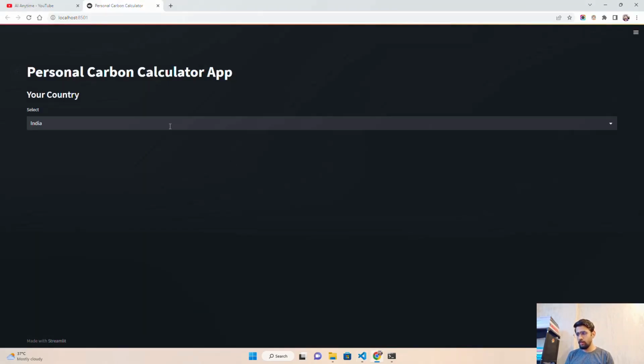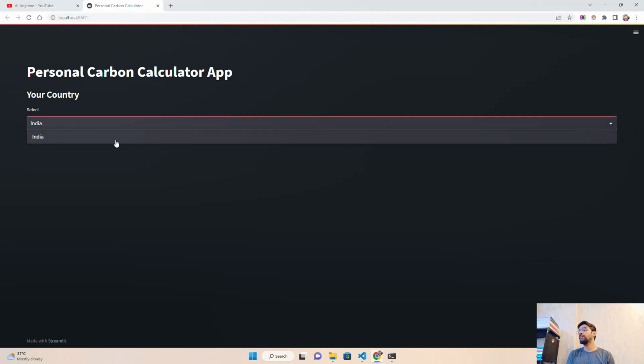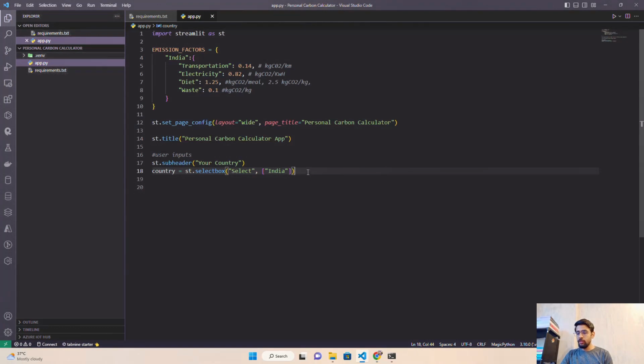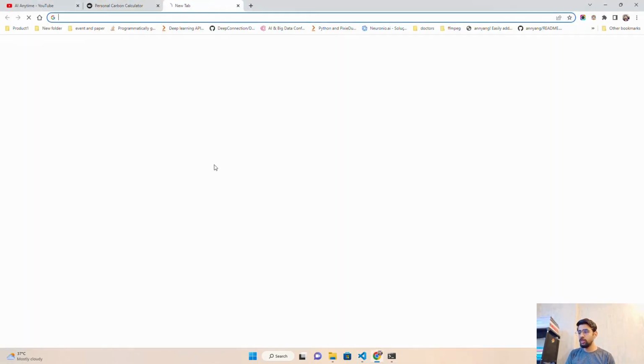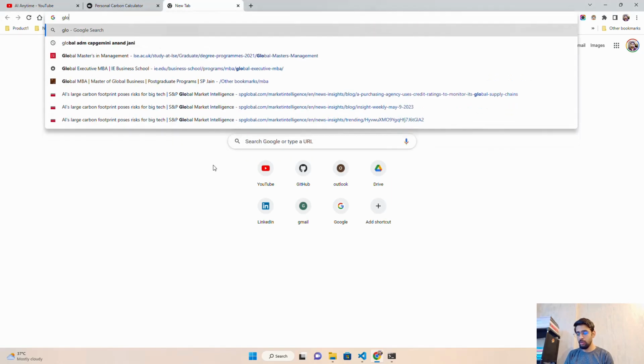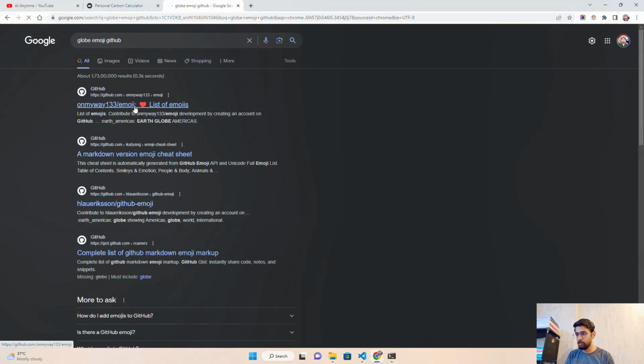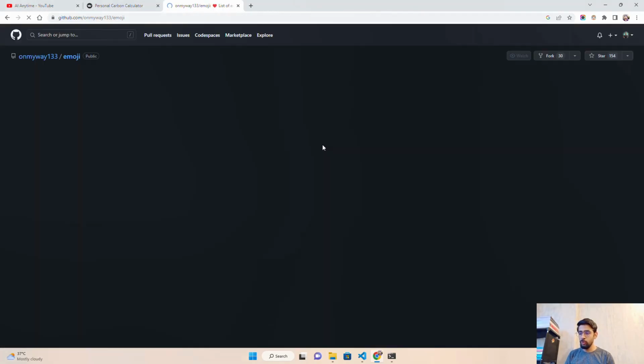Click on rerun. Now you can see your country. We have an option to select. You can add more countries here. Okay, this is done, so country is done. Let me also look for, for example, a globe emoji. Now let's also use some emojis, guys.